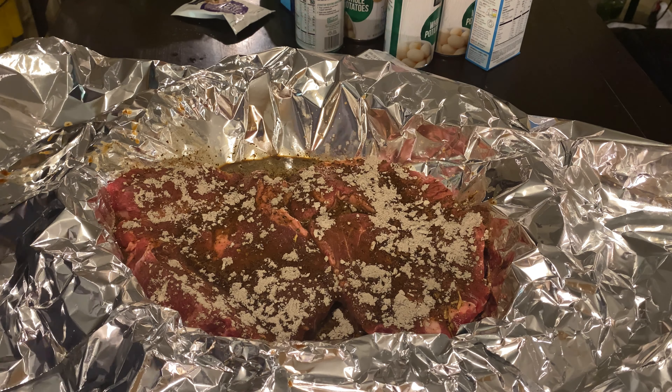This stuff smells good already and it ain't even started cooking yet. And I have a ham hock cooking on the stove for the cabbage. That's been cooking about 40 minutes. I'm going to let that cook, and then about 45 minutes into the roast, that's when I'm going to add the cabbage to the pot — that way everything will be done within two hours. So to recap the seasoning amounts: I use one pack mixed with water, then another full pack, and for the last pack I just put half of it in.